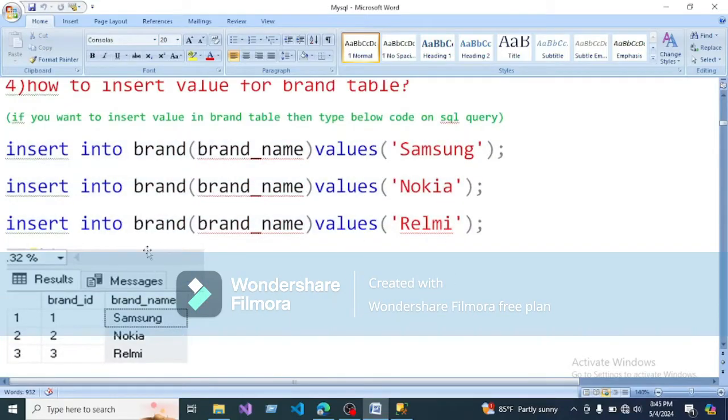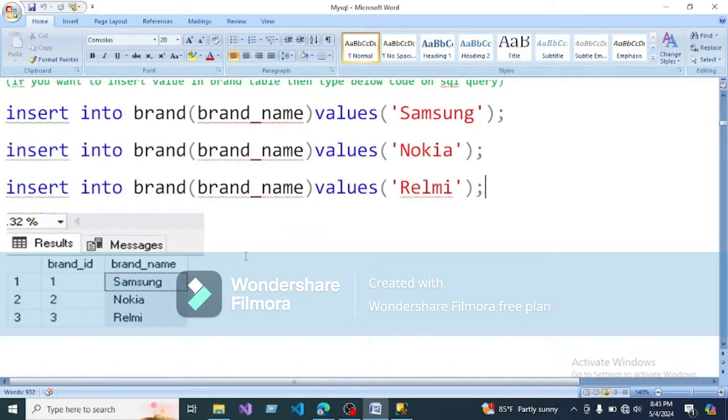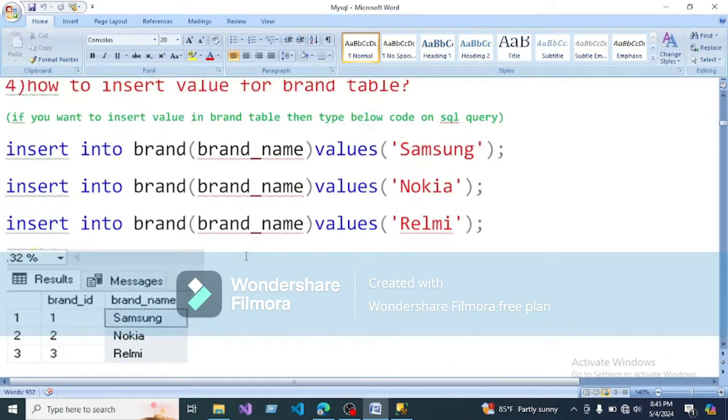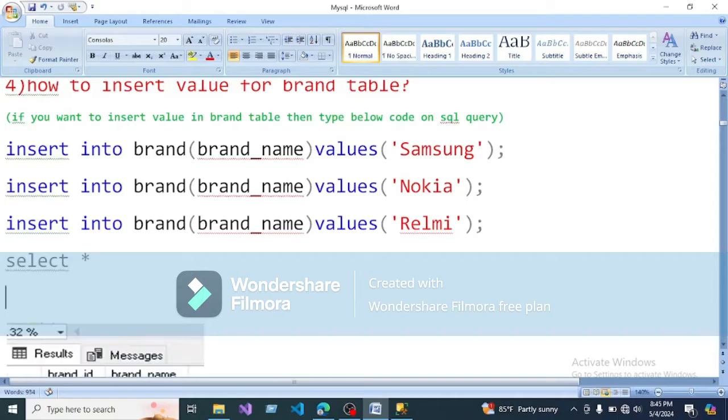Then if you want to see the information of your table, you can just write select star, which means all, from your table name brand.